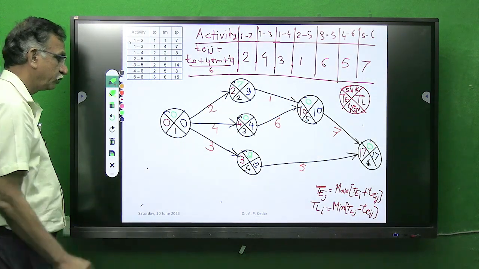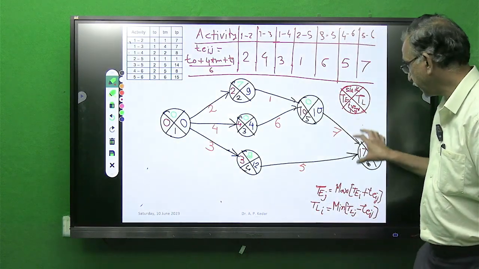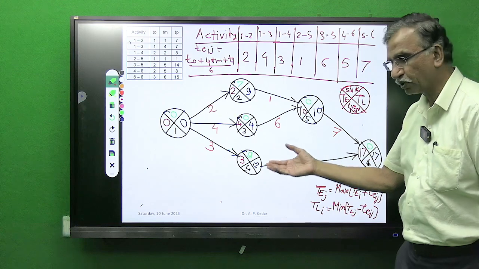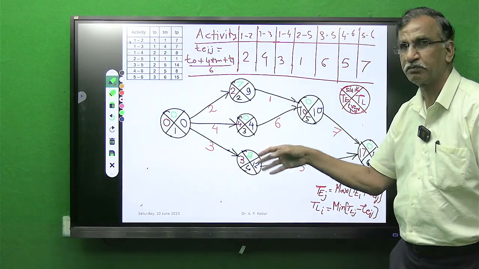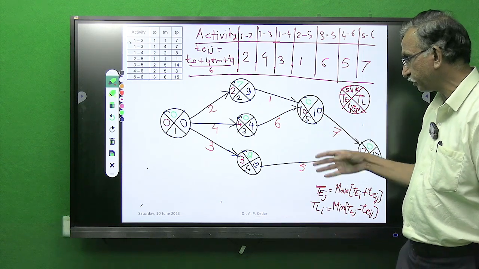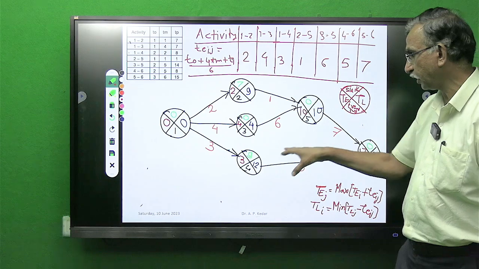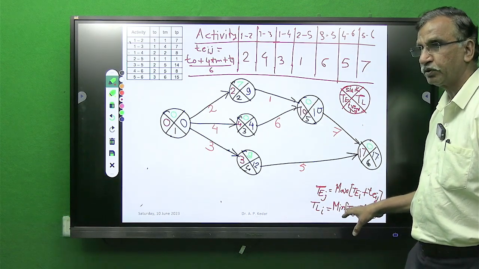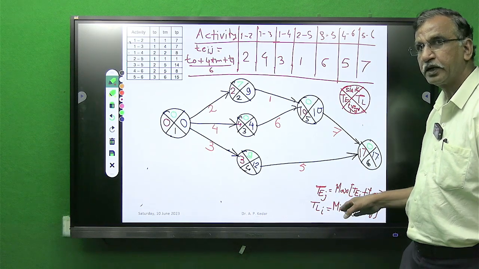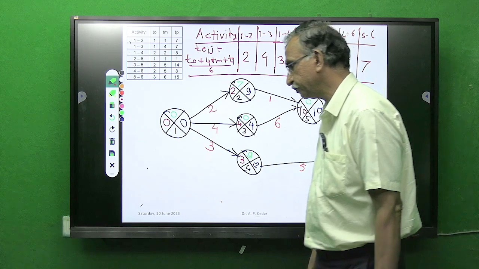Very important now. All calculations are ready. See, by writing these formulas, I have saved lot of labor in writing lengthy equations and finding the values. Now one who wants to interpret will only interpret from this symbol and this formulae, that okay, the calculation was based on this particular concept. This is TEJ and TLI. He has already given the logic how he has found these values.